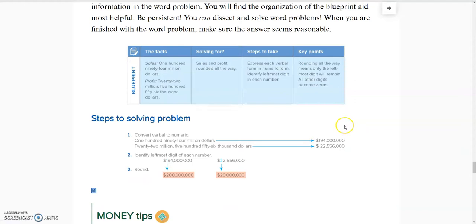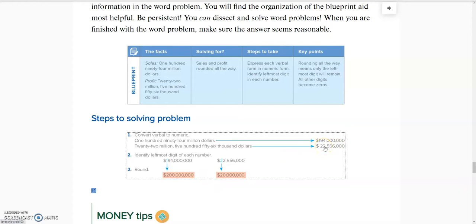So if you're going back to remembering your learning unit, you'll write out the 194,000,000. So only the left digit, the 1, remains. 9 is 5 or greater. So 194 million becomes 200 million. Then 22,556,000. Again, the 2 is the only one that remains.